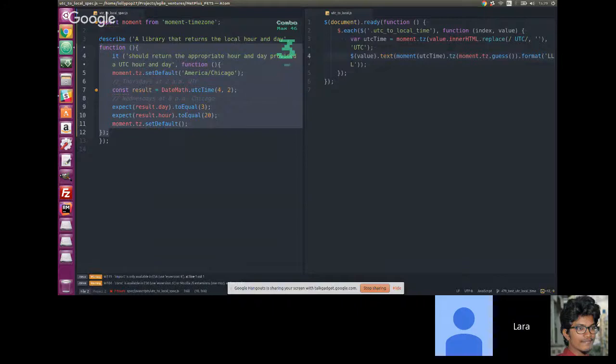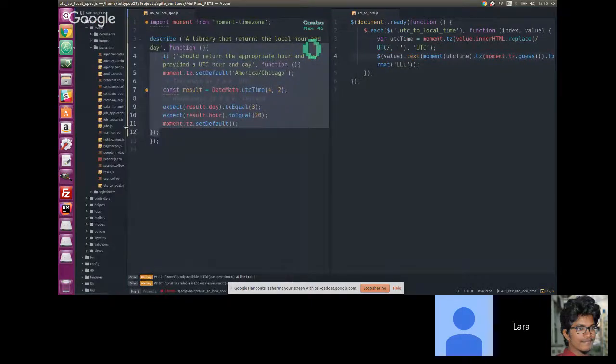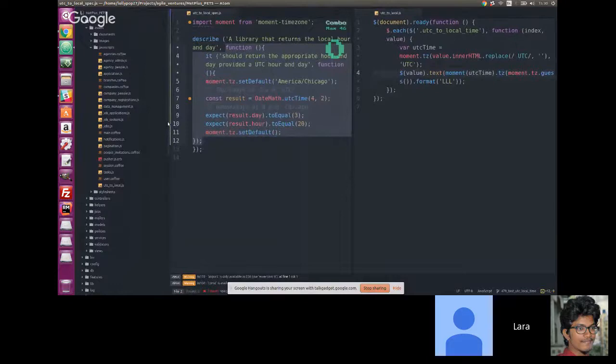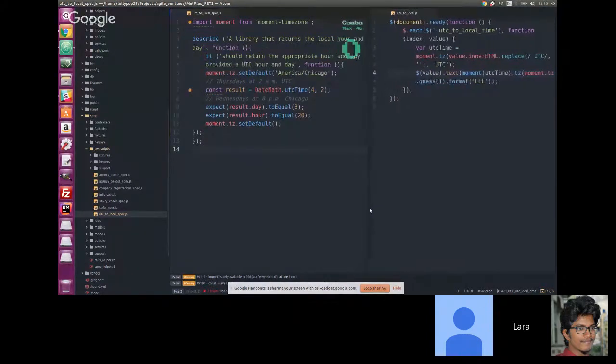Sorry, my key command's going. So it's in spec in JavaScript. I have pushed it up to my repo, but normally this description would show in Jasmine, and it's not showing.